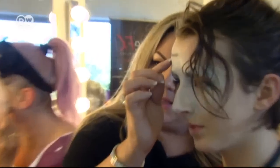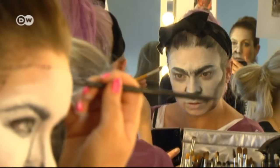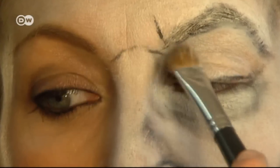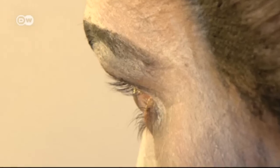And then loads of companies and TV stations were getting in contact, and lots of people wanted to see me transform in front of the camera or transform someone else. More and more of her fans are wanting to learn the art of this kind of makeup. Some want to amaze their friends at parties or Halloween. In addition to working on film and theatre productions, Maria also runs teaching workshops like this one in Dublin.